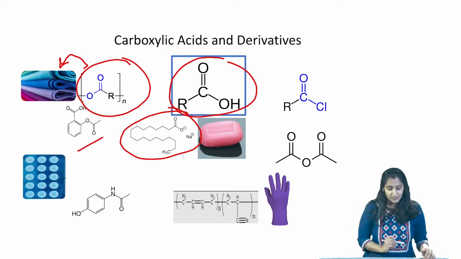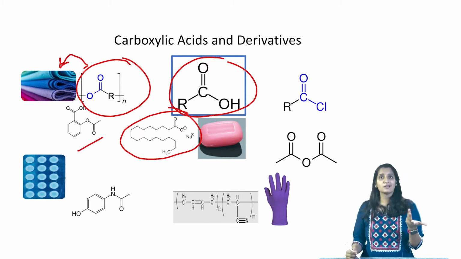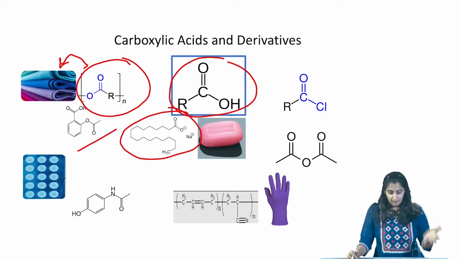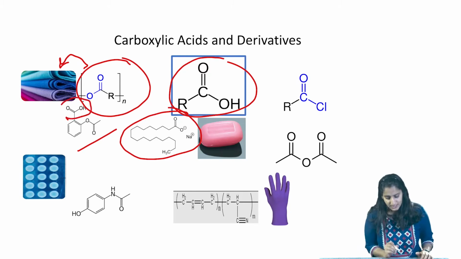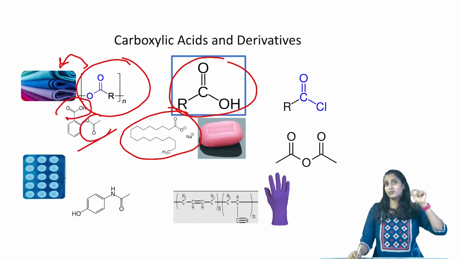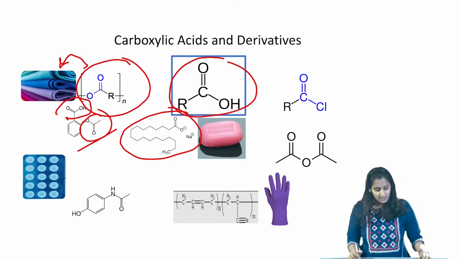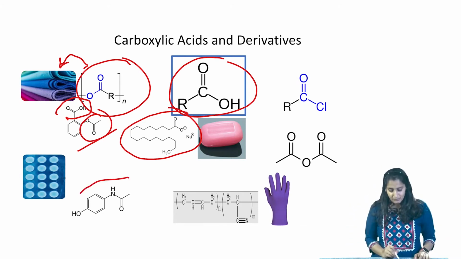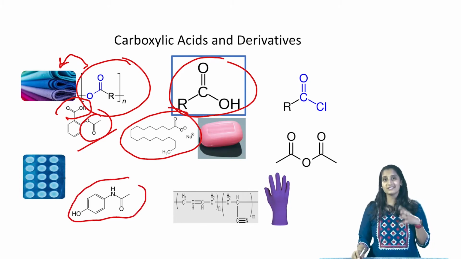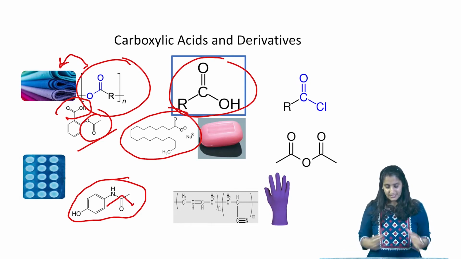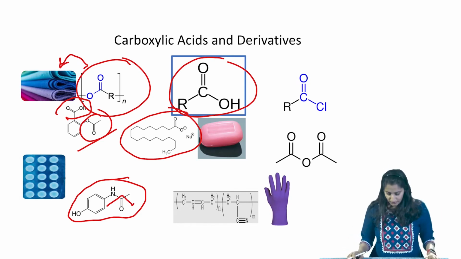We also have aspirin. It is a tablet that all of us must have consumed some time in our life, and aspirin, as we know, has a carboxylic acid functionality as well as an ester functionality. So, R C double bond OOR is the ester functionality here. Then we come to amides. You have paracetamol, again something that we must have consumed, which has this amide functionality. Acetaminophen is another name for it.